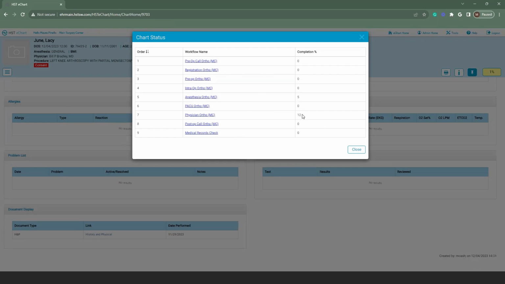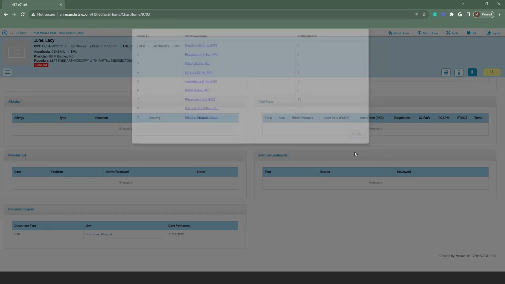Some parts of the chart will be completed before a user even enters it. For example, in this case, the document display came in along with it partially completing the H&P attestation. But we'll see that when we get to the physician workflow.